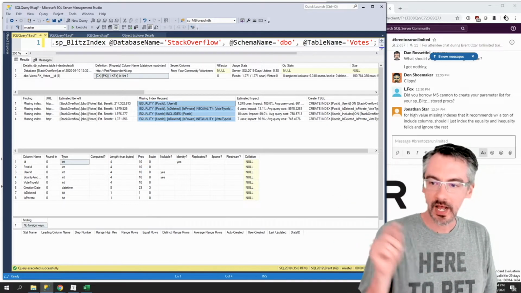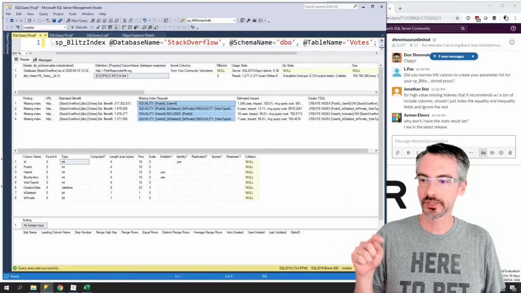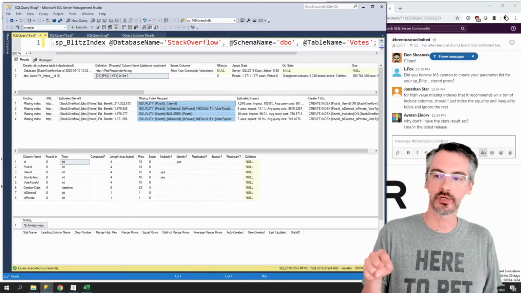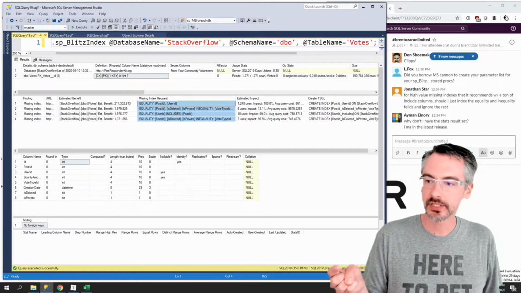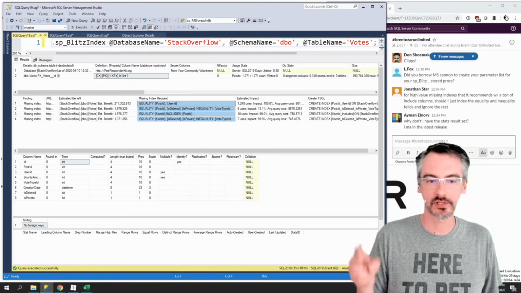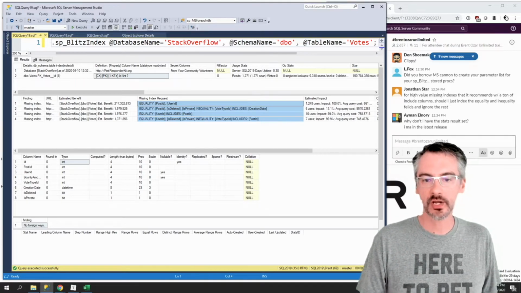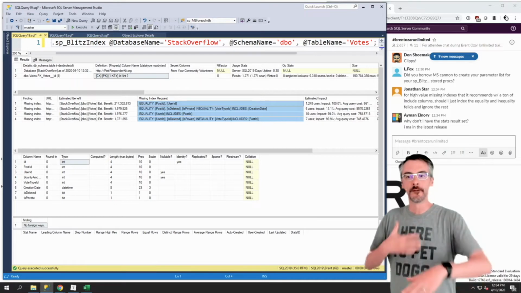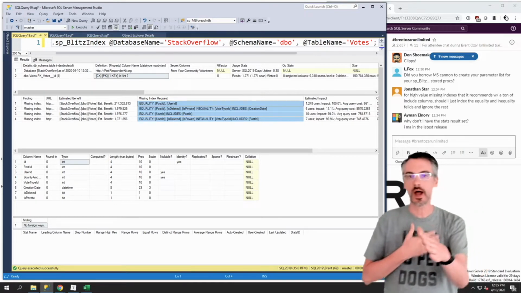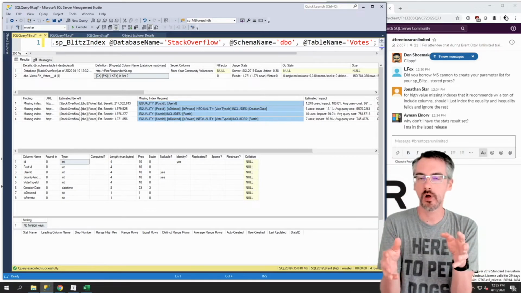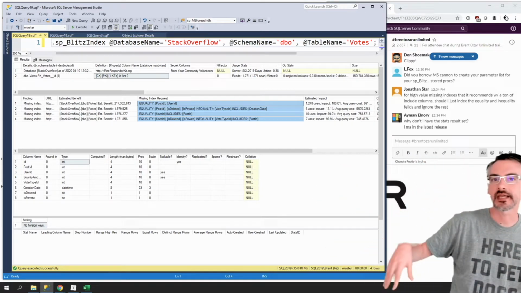Jonathan says, for the high-value missing indexes that it recommends with a ton of include columns, should I just index the equality and inequality fields and ignore the rest? Very often, Clippy will recommend a whole boatload of includes. Jonathan, I'm with you. I will index the equality and inequality columns and leave off the includes.